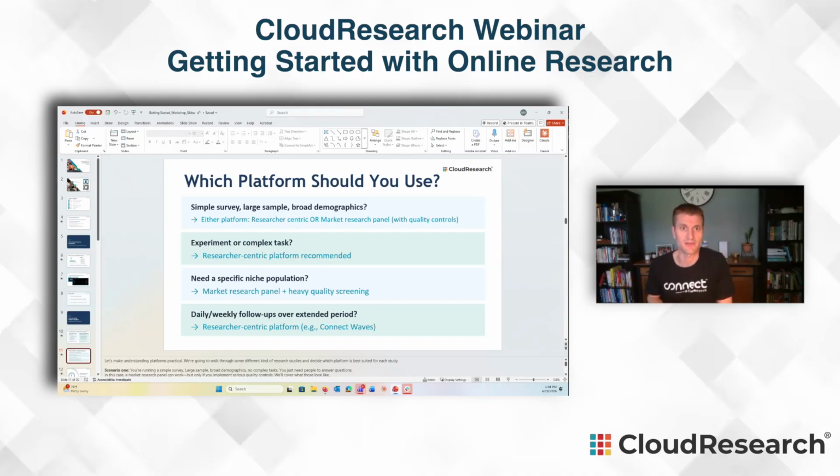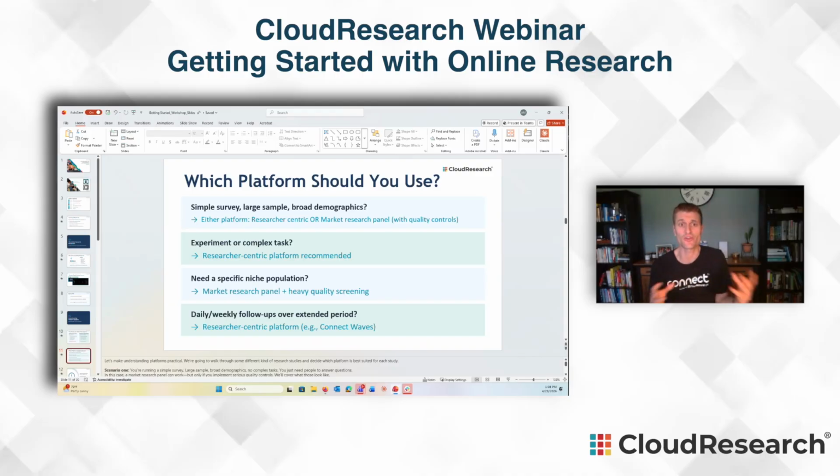Let's say you're conducting some kind of poll or descriptive research project. You want to know what percentage of people have experience with some product, or what percentage of people think something about a politician or some kind of approval. Unless you have really good measures of data quality, this kind of study can very easily be misleading in a market research panel. In the book that I mentioned, we actually have several examples of real research projects that gathered completely misleading results because of problems with data quality in these online platforms.